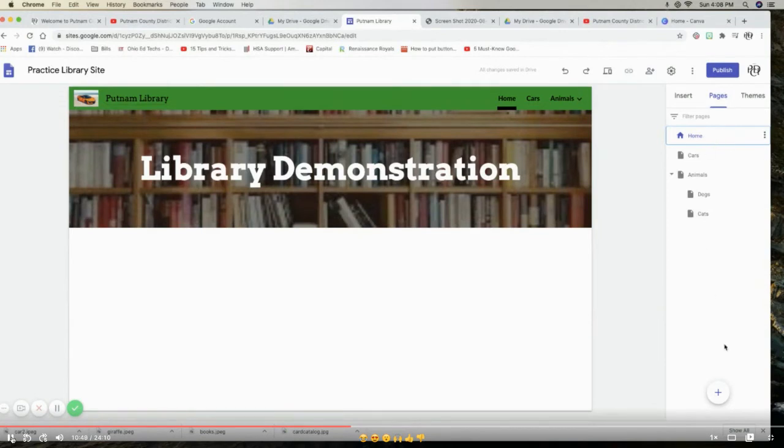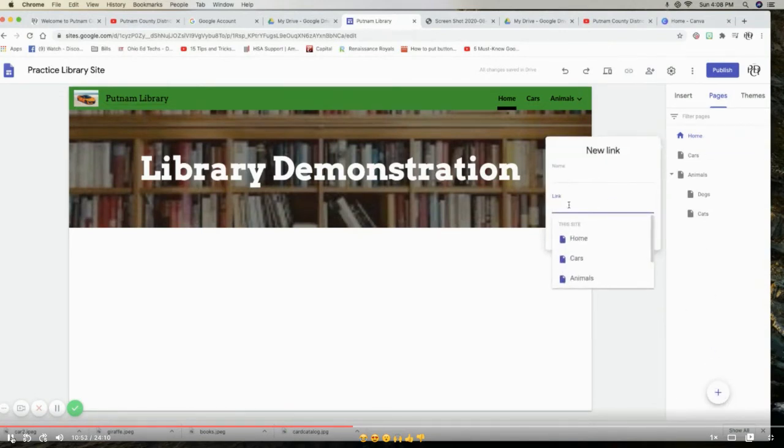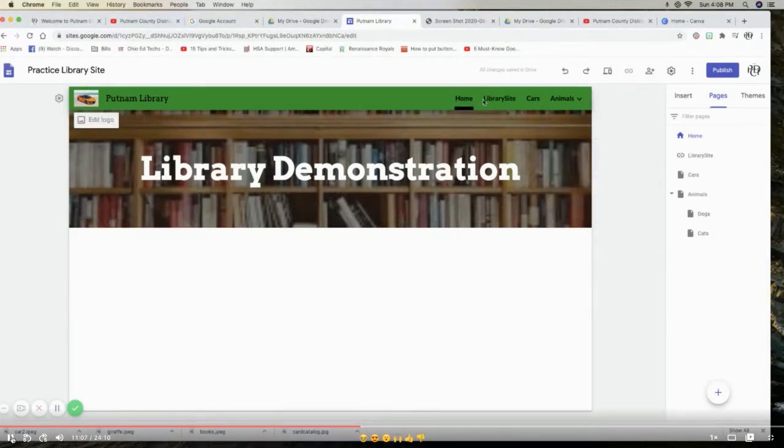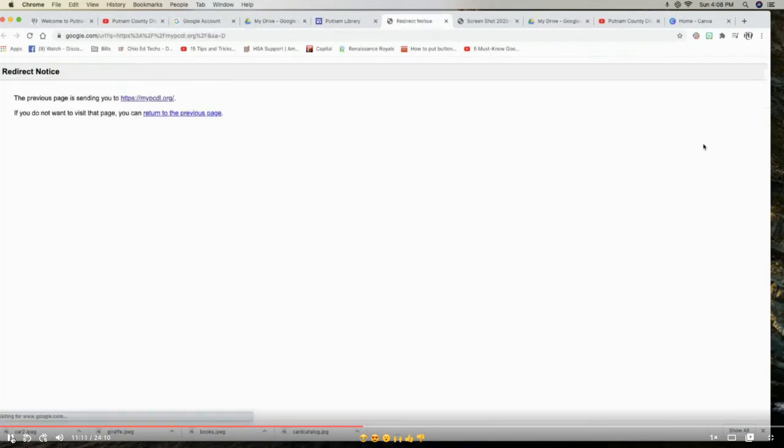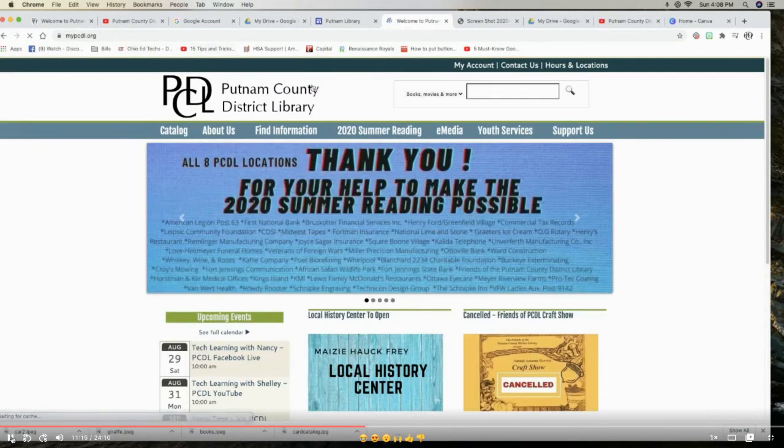I am going to go to new link. I'm going to Control V or right click again and paste in, and I'm going to put library site. And so now across the top, I have my library site. So when I click, it's going to take me on and it's redirecting me out to the library. That's what it's doing.